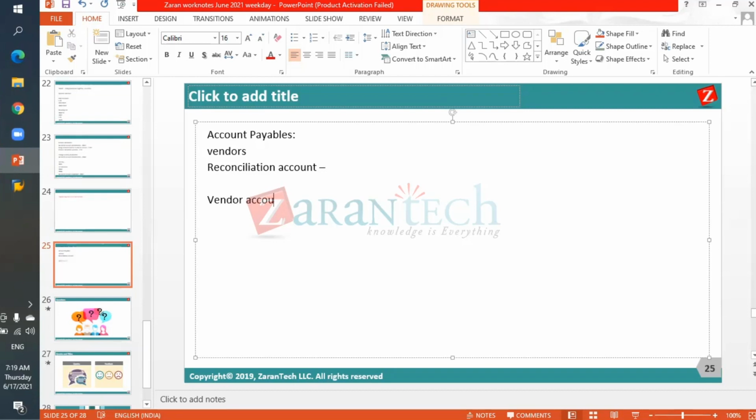Maintain vendor account group. There in GL, the account group transaction code was OBD4. Here it is OBD3. For customers, it is OBD2. This is how you need to remember. If you remember this way, it becomes very easy. OBD4 in GL, OBD3 in AP, in AR it is OBD2.